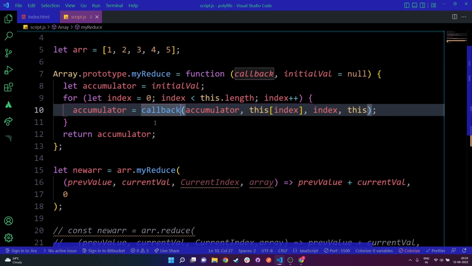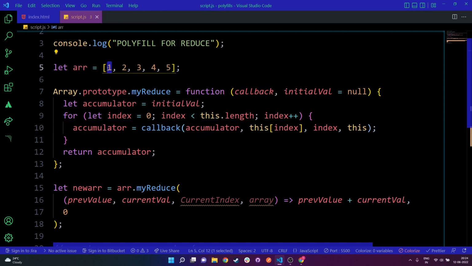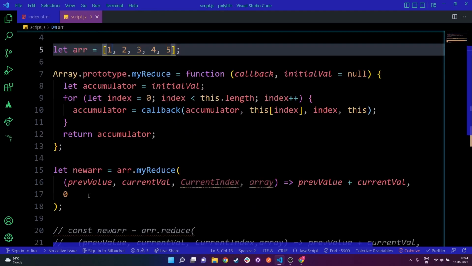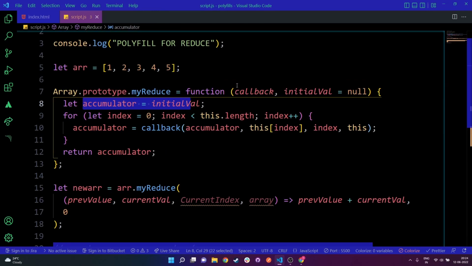Pretty simple, right? But just to help you understand, I'm just going to dry run through the code once. So over here, when we iterate through the for loop, the index is 0, and we are in this element of the array, which is the first element, having the value of 1. So the accumulator, when we first call it, whatever we pass over here, let's consider we have passed 0 over here. So the initial value is going to be 0. The accumulator will have 0 in it.